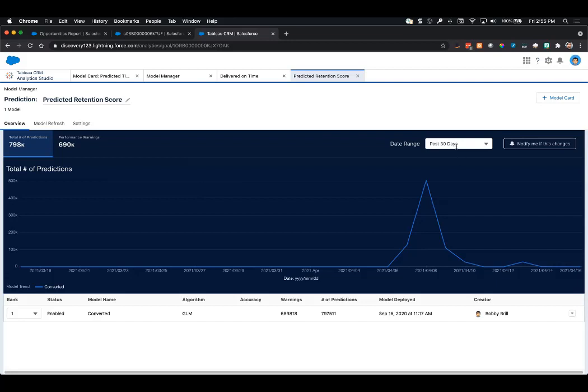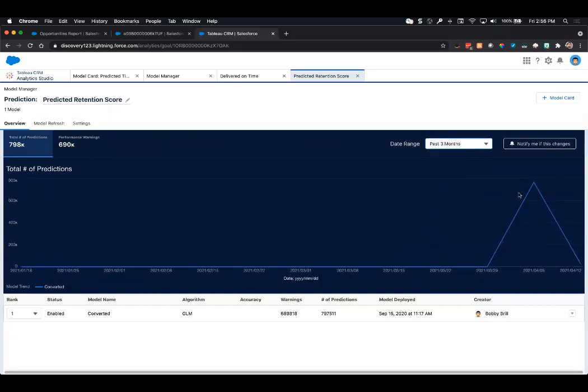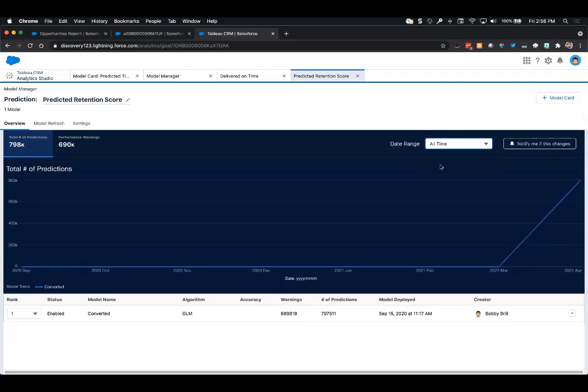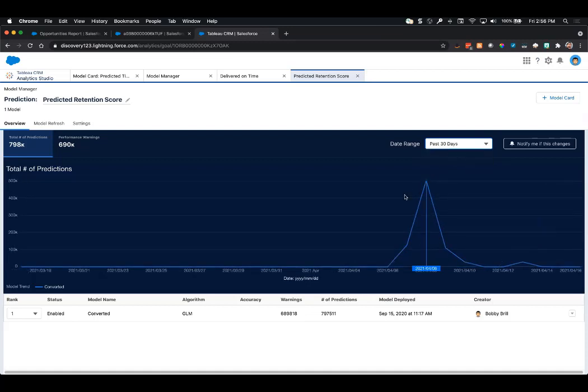We're giving you this date range, so I can look at the past 30 days, where I'm basically grouping by day. I can go back 3 months, and now we're grouping by week. Then I can go 6 months or all time, and that's where we're grouping by month. We had all this stuff in the back end, so in fact, if you have data already, we collected it for some of these things. So hopefully it should just show up for a lot of these use cases. It's a little bit more usable, and now it's kind of monitoring for all of the prediction cards.